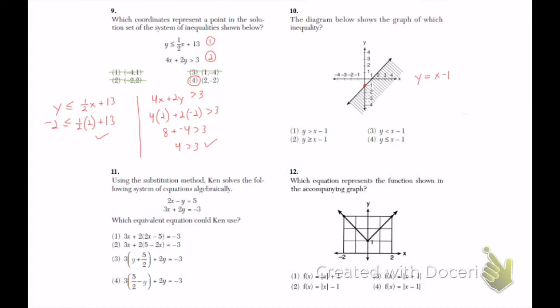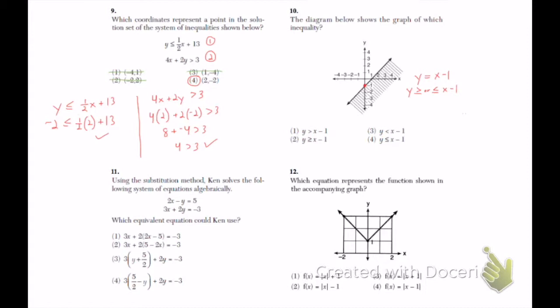Okay, now when we're talking about inequalities, there's two things that we have to look out for. The first thing is a dotted line or a solid line. Well, what does the dotted and solid line mean? Dotted means that we're not including the points on the line, which is less than or greater than. And a solid line means we are including it, so we will add that equal to component. So right now we know that y must be greater than or equal to or less than or equal to x minus 1. But we don't know which one yet.